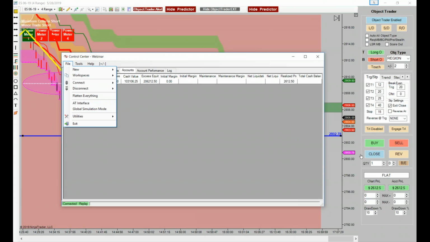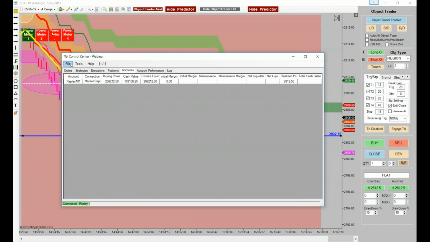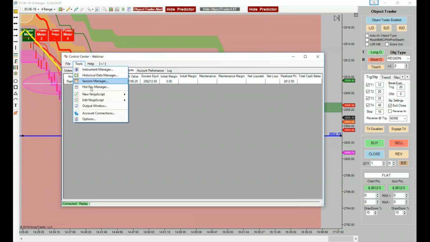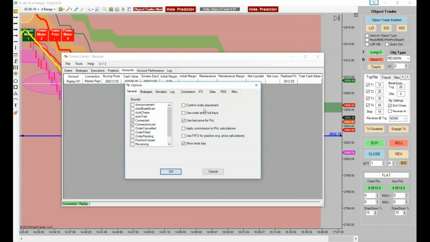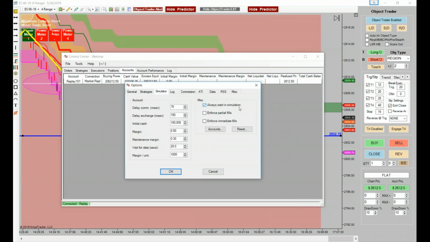So anytime you see this gray background on Object Trader, you know it's in Sim. But to be absolutely sure, all you got to do is click Global Sim right there and make sure that it stays in Global Sim, and you can't trade live in Global Sim. Now, you can also, on your little Tools Manager here, see where it says under Simulator right here, always start in simulation mode. Leave that turned on if you don't want to accidentally trade in your real account when you first start out.